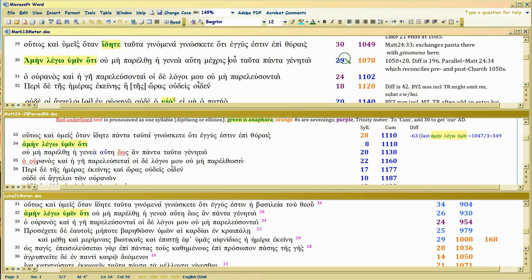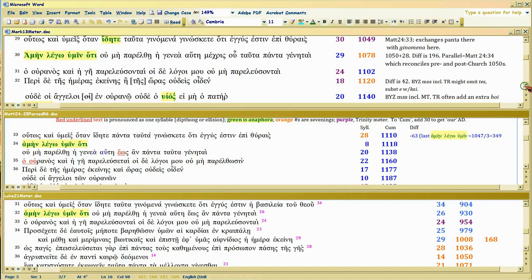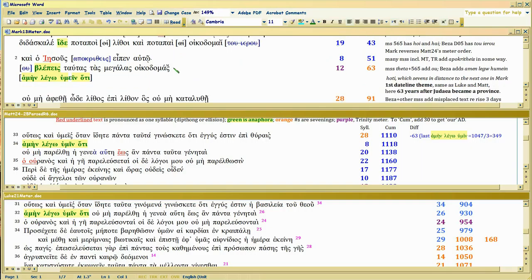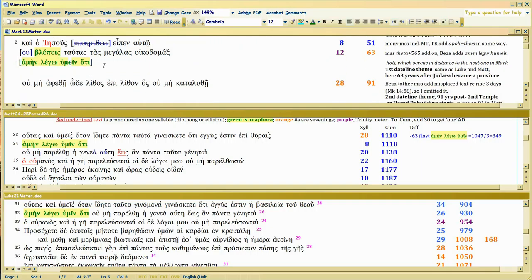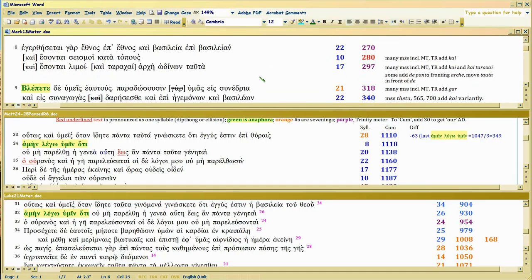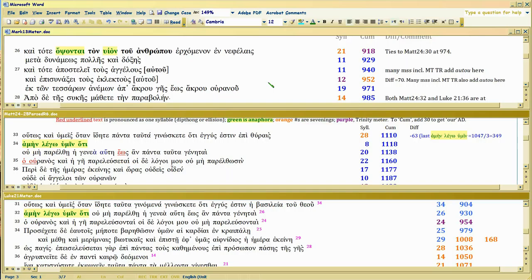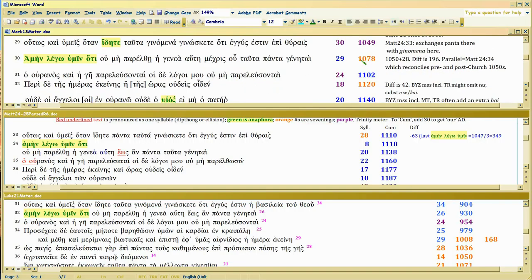But he wouldn't get to his 1078 if he didn't use two syllables. And he wouldn't get to his 1078 if at the very start of it you didn't have this, because that's eight syllables. You see the point? The syllable counts audit themselves. And it's a sevening difference between 1078 and 63.